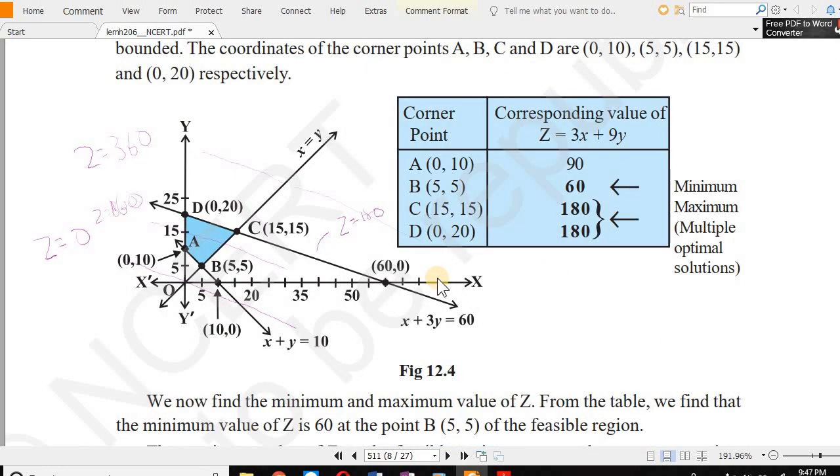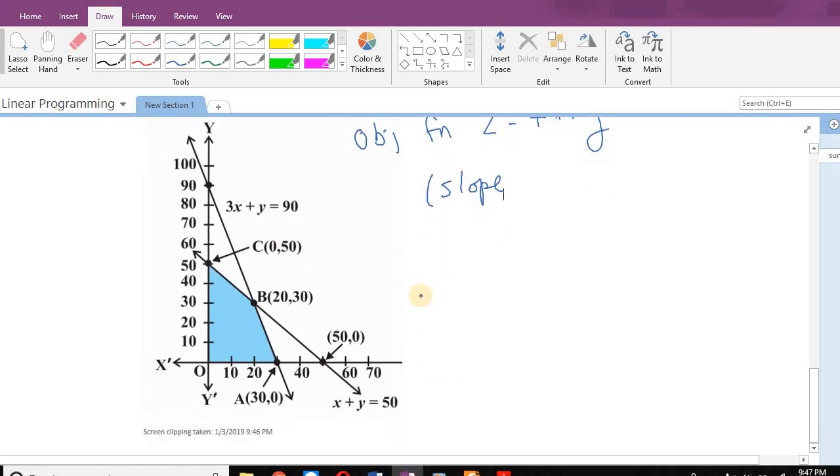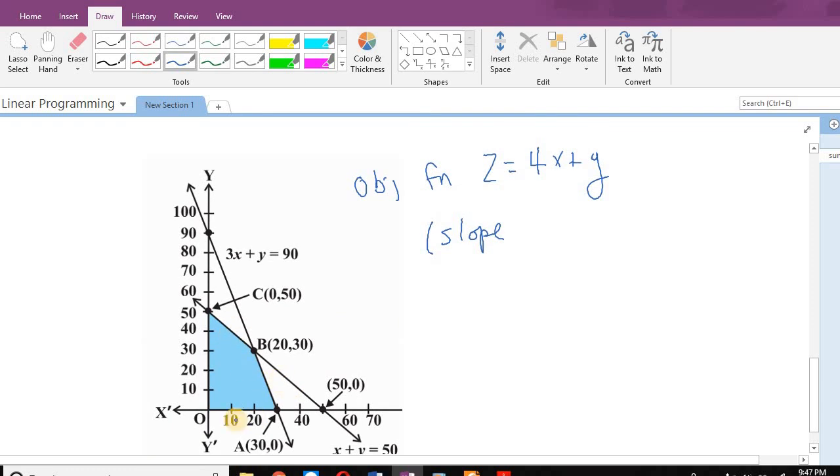I can illustrate what I just said in an example. This is one of the examples done earlier in the text with my feasible region, and the objective function was z is 4x plus y. Now, if you think about this, as z changes, the intercept of this expression will change, but the slope is always constant. You can work this out if you put this in the form y equals mx plus b. This is the same as y equals minus 4x plus z, and the slope is always equal to minus 4.